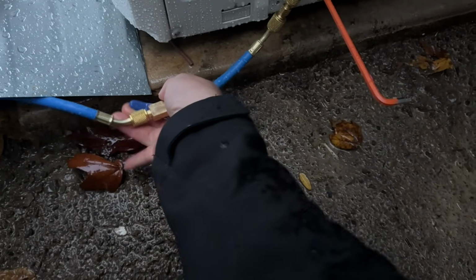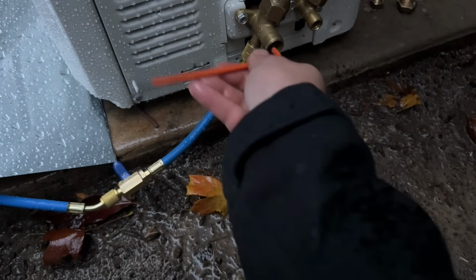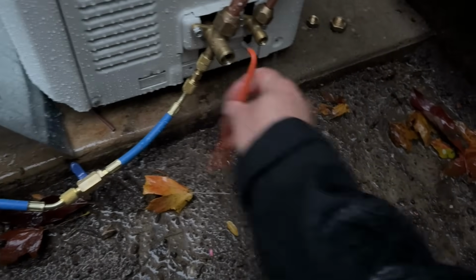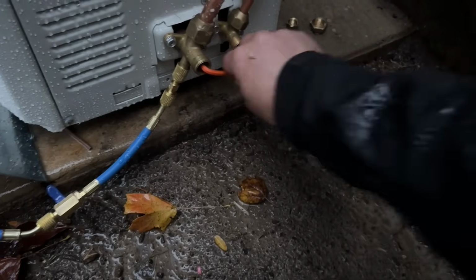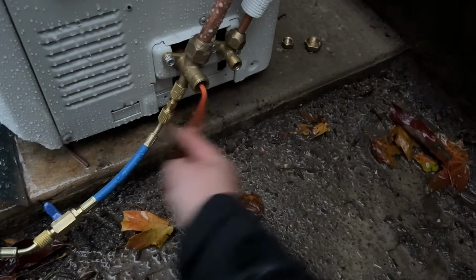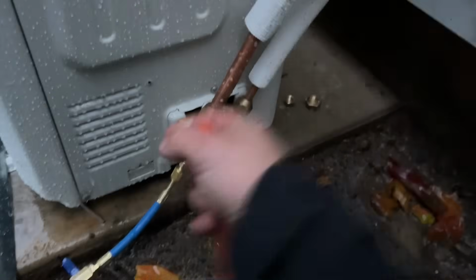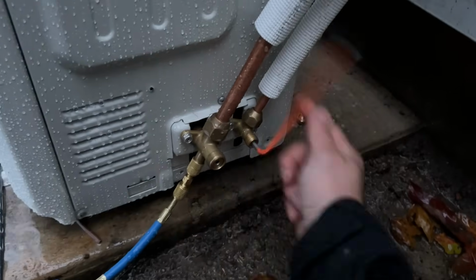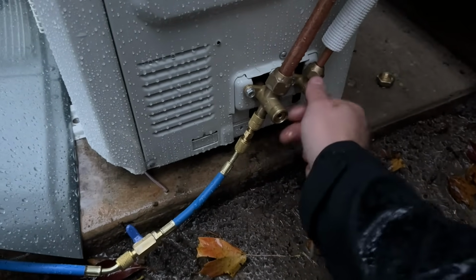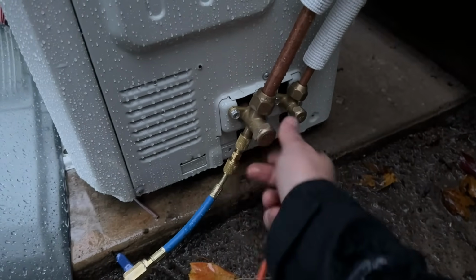We're gonna close this ball valve right here. And we're good to go ahead and introduce the refrigerant. So we're simply gonna open this all the way. And we're gonna do the same on the high side. And that's it. We're gonna let this refrigerant stabilize for about 10 minutes and we'll give it power and we'll test it out.